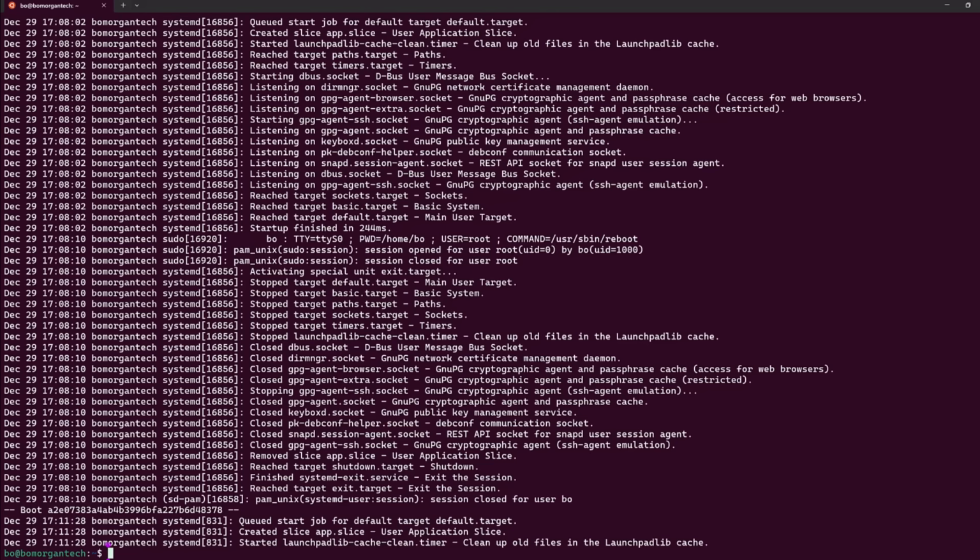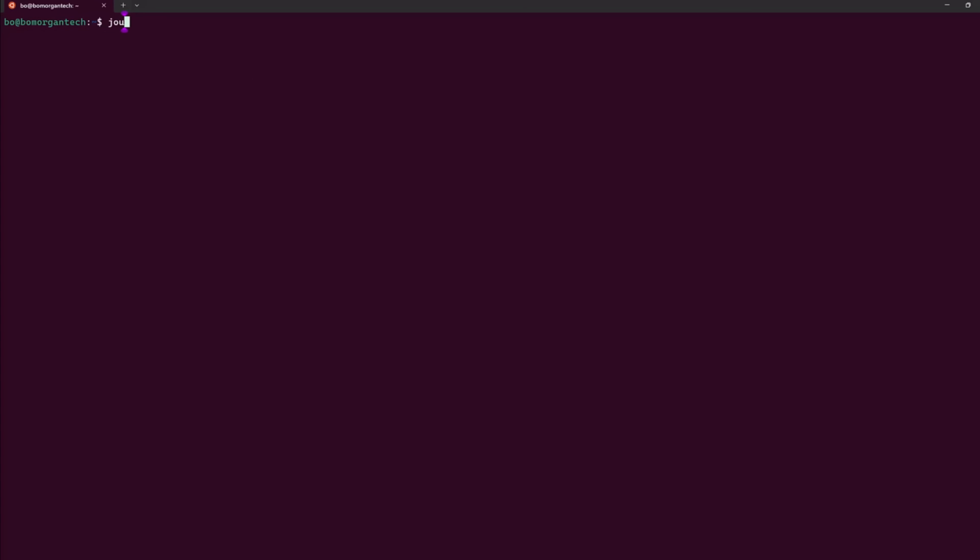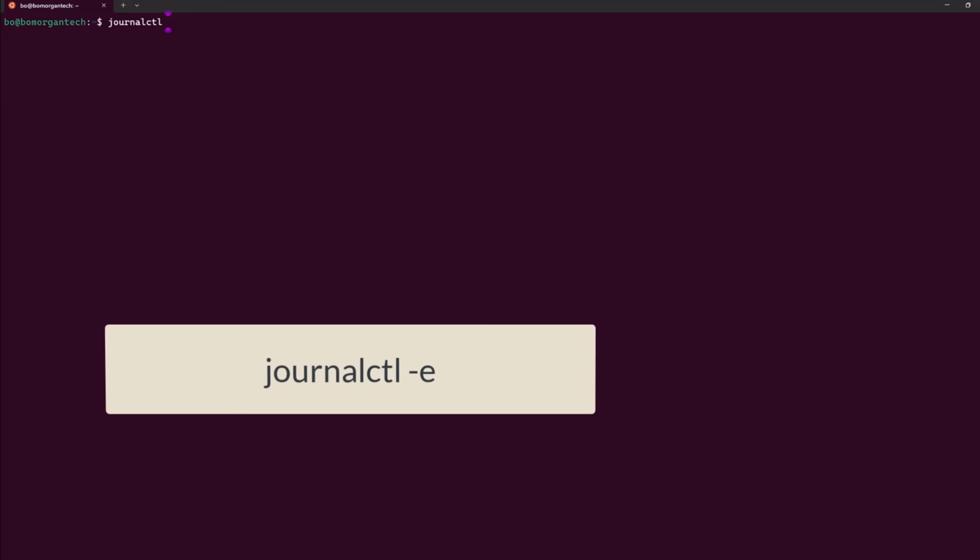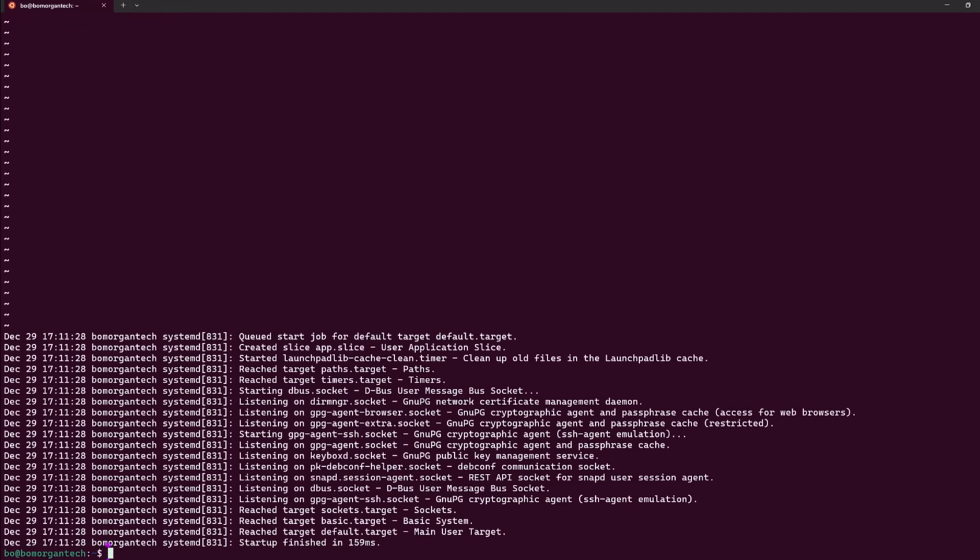Instead of scrolling through everything, you can jump to the most recent entries. And you do that by using journalctl -e. E means go to the end. You'll be placed at the bottom of the log automatically. This saves time and keeps you focused on only the current issues. When a user reports it stopped working 5 minutes ago, this is where you would look first.